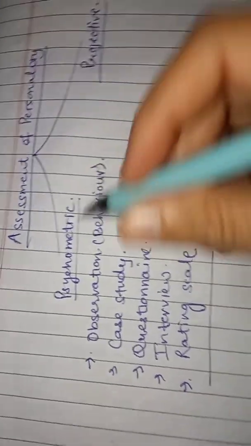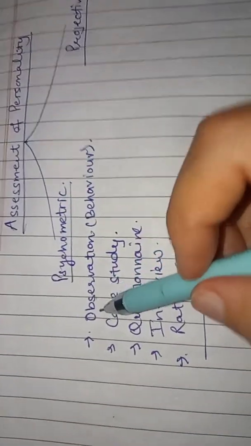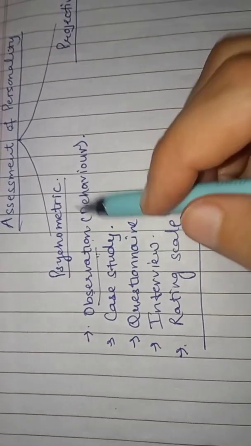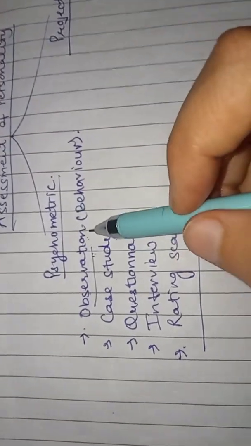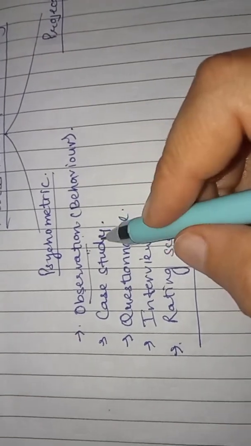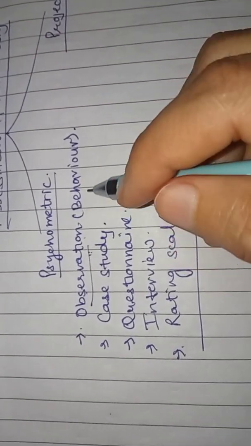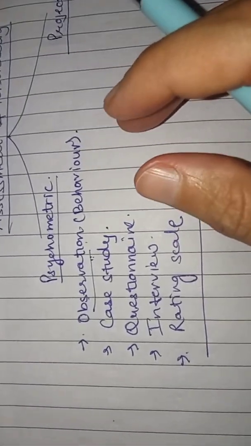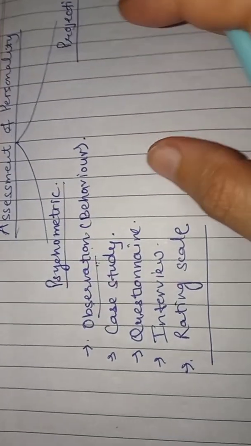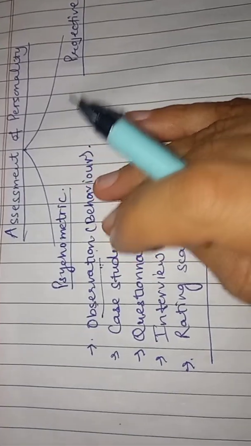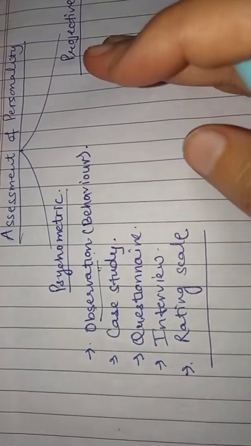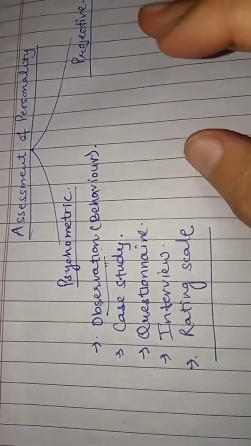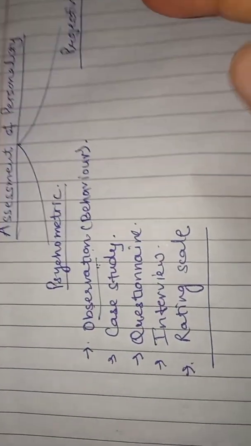If I am going to assess personality by using the observation method, that means first of all I need to observe the behavior of that person in different situations. The most important thing about observation, as we have already discussed in the methods of psychology, is that we need to use the observation method in its natural setting. That means I am not going to tell the subject that I am observing you. That is why the observation method is most applicable to children, animals, and mentally challenged people. If you want to assess the personality of small children, then the observation method is useful.